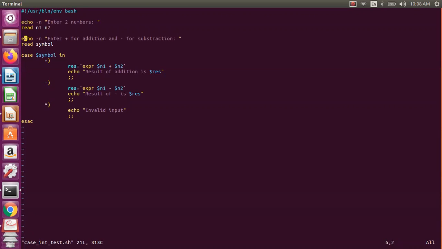Now we will not take symbols, we will say enter one for addition and two for subtraction. The remaining things you can enhance for multiplication, division and all. So here is the small modification: you are doing this and then you need to say one for this and then two for this. And in the earlier case, for minus you simply gave it, or you can also give it with double quotes. So either way it doesn't matter actually. So here you can also give it with double quotes. So let us check this one.